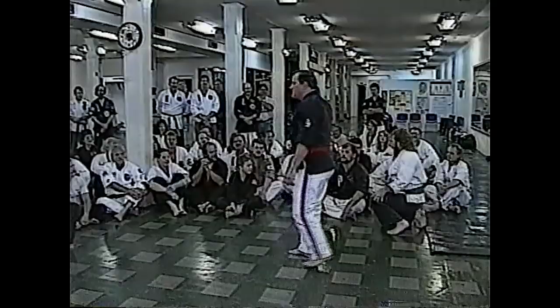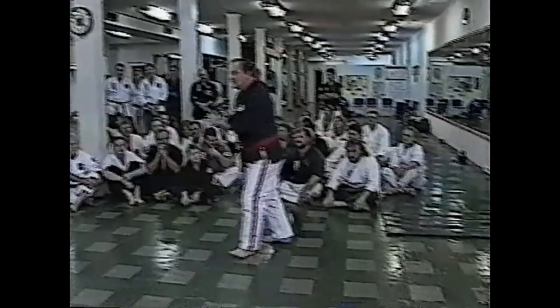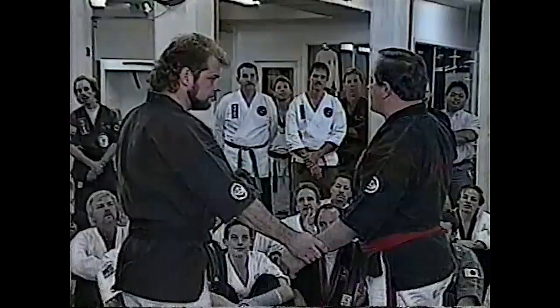Somebody asked me earlier what this move is for in a kata. Looks simple enough, doesn't it? You'd see this at a tournament, you'd say, wow. And they'd say, well, no, Mr. Dillman just knocked the guy out with that move. Or the move is intended to do serious damage, but it's just a strike with the ridge hand.